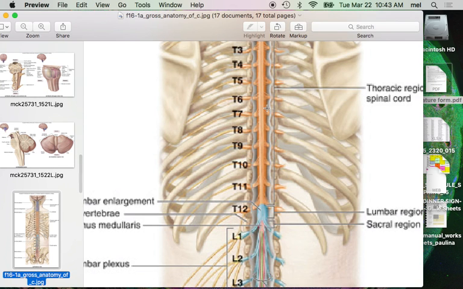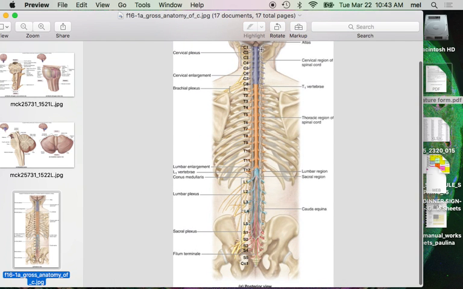So you are spinal cord once you leave the foramen magnum, and then the spinal cord actually ends way higher than people expect, because the whole vertebral column goes all the way down to the sacrum, and it's got the hole in it all the way down to the sacrum. The coccyx doesn't really have a hole in it, but a lot of people think that because the vertebral column is that long, then the spinal cord is that long, but it's not. Spinal cord ends about L1 or L2, right about here.